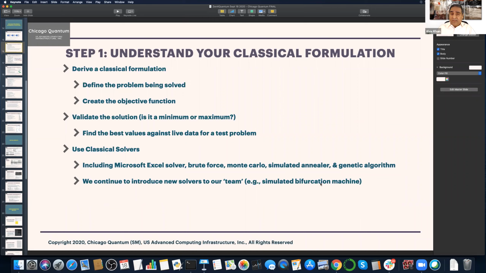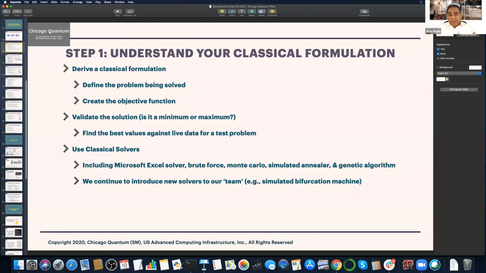So we used Excel. We put our formulation in Excel, looked at the cells, and put the calculations in. Then we added Solver to that. We tried to look at, okay, if you had different portfolios, how would Solver solve that problem? How would Solver get to the minimum, or in that case, the maximum Sharpe ratio? And again, we began to understand the dynamics of the problem itself and what we're trying to solve.